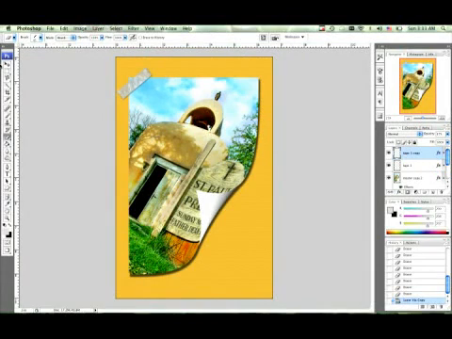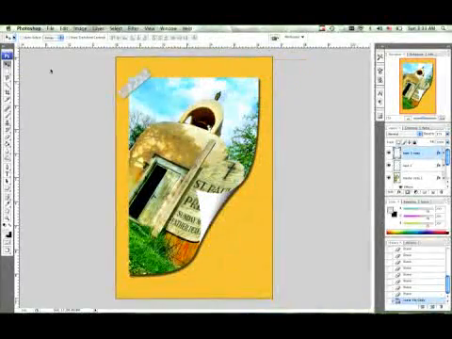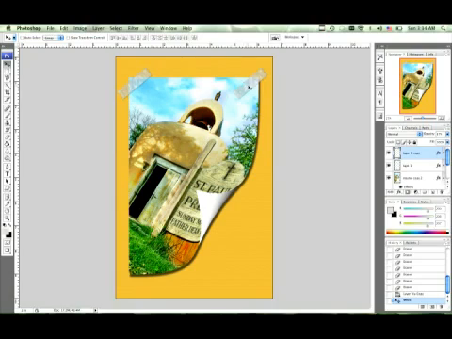Now what you want to do is go over here to your Move tool. As you can see, I just clicked. And you can move your other piece of tape to this side. But you've got a problem, because now it's the same exact replica of this one, but it's not placed where we want it to be placed. So what you want to hit is Control T on PC or Command T on Mac, and it's going to bring up this dialog box here.